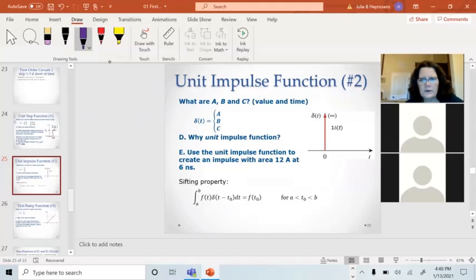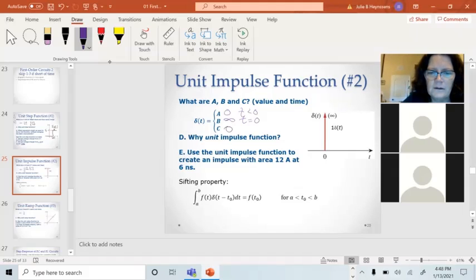The impulse function I'm not going to use until we get to Laplace transforms. I'm just going to skip it from now other than to write this a little bit more neatly. This is 0 for t less than 0. It is infinity at t equals 0, and you can cogitate the infinite meaning of that. And it's 0 if t is greater than 0. So it's just a sudden spike on my system.